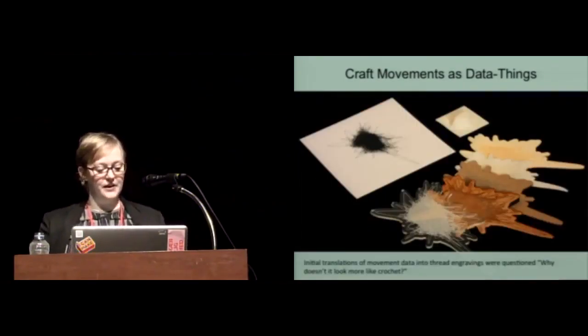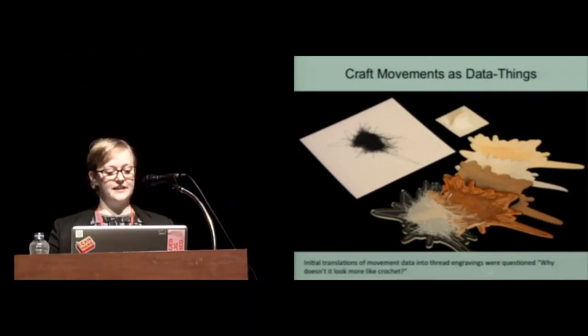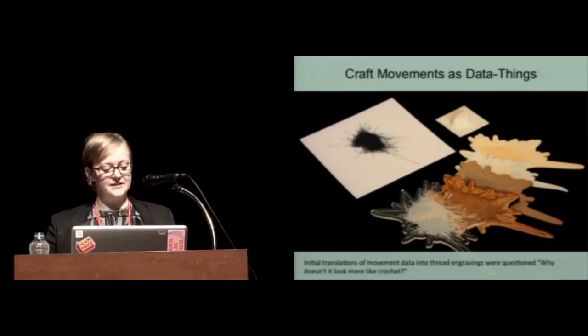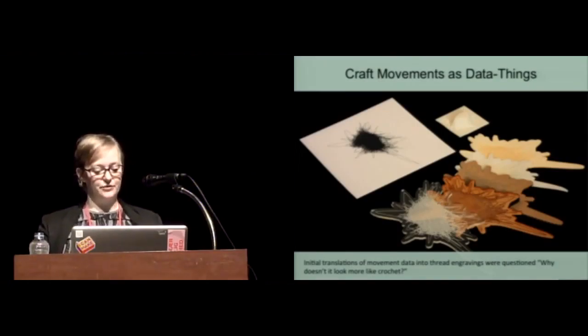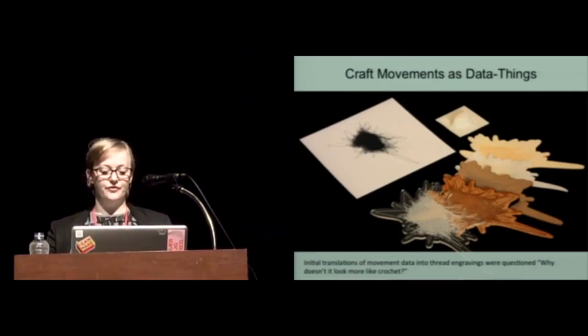In our initial design, we translated the accelerometer data as coordinates, drawing out the movements as engraved threads in these forms that we fabricated into a range of different materials, which we tried to use to explore insights into materiality of fabrication in relation to craft practice. In this first step, the participants were not involved in the translation or design process, and although the different shapes led to conversation and discussion of their crochet techniques, one participant raised her concern: why doesn't it look more like crochet? We considered this for our next design iteration.